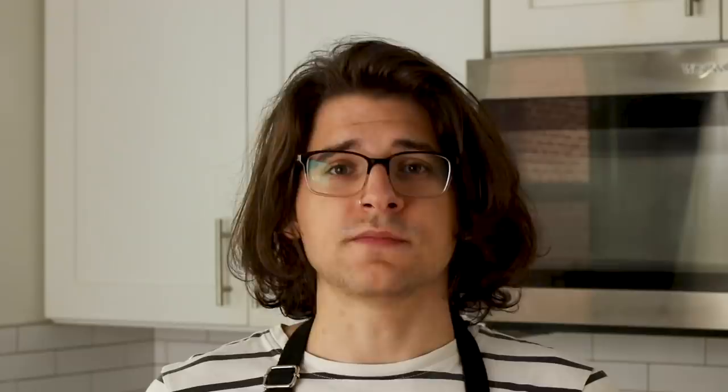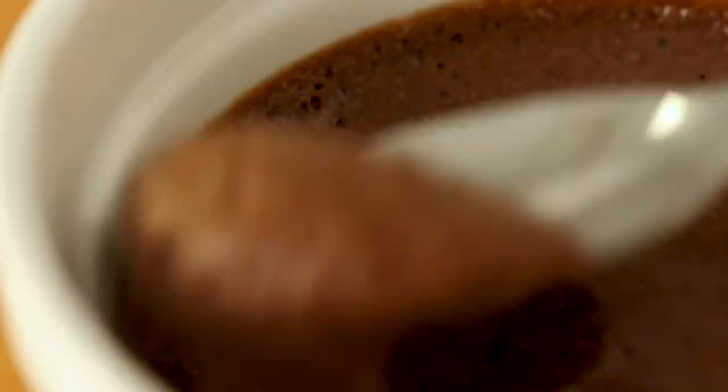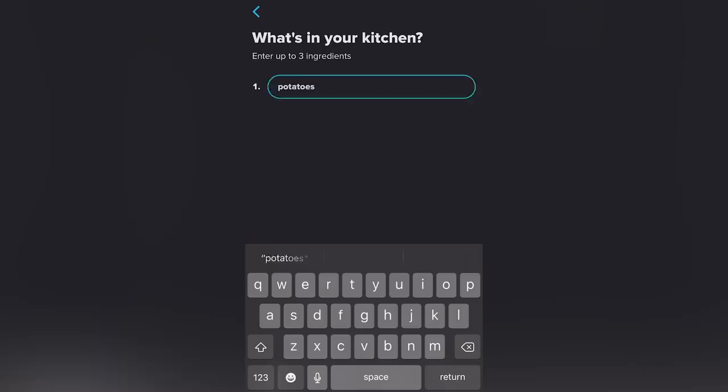And there you have it — three desserts using only four ingredients. We had the super simple yet surprisingly rich two-ingredient chocolate cake, we had my personal favorite the fluffy chocolate mousse, and we rounded things out with the decadent show-stopping four-ingredient cheesecake. Let me know what you think of the recipes in the comments below — they will all be available on tasty.co. If you have any suggestions for what you'd want to see, also let me know in the comments. Remember to check out the What's in My Kitchen feature on the Tasty app, and until next time, have a good one.